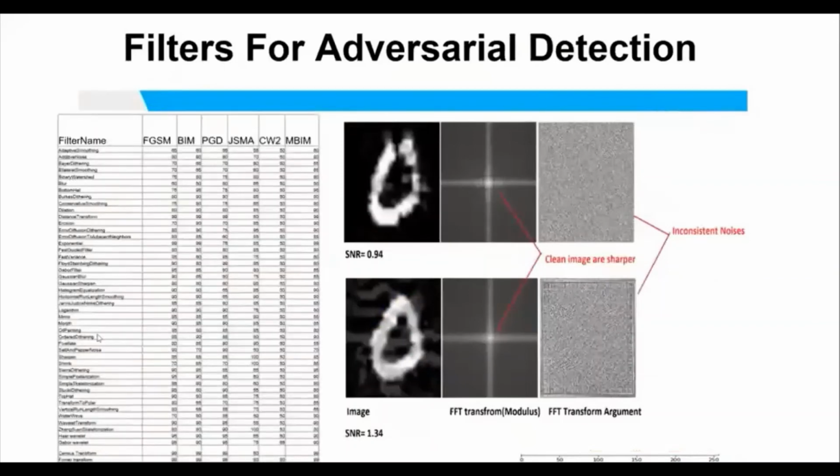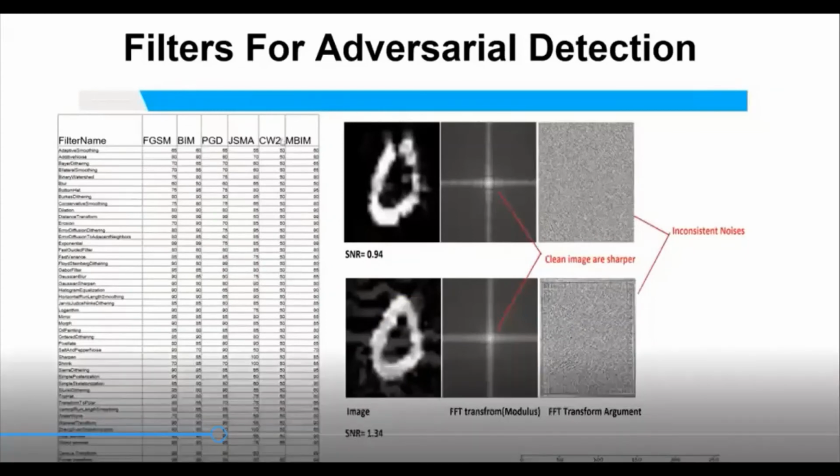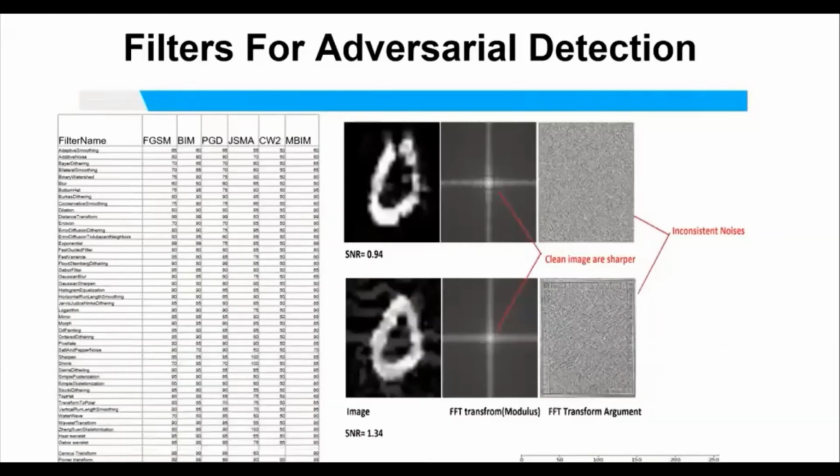We did this with at least 100 filters, and we took all of their histogram values, and based on that difference, we try to classify them. We can see that CW2 has actually no effect here, but we also showed that CW has a diminishing rate when it comes to physical examples, and we will work on the physical examples. But it works very well against the other attack types.